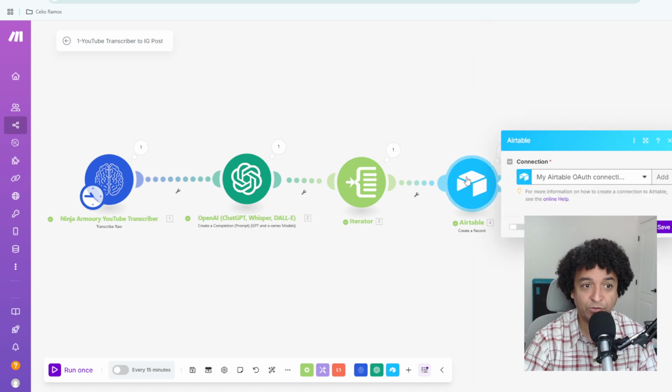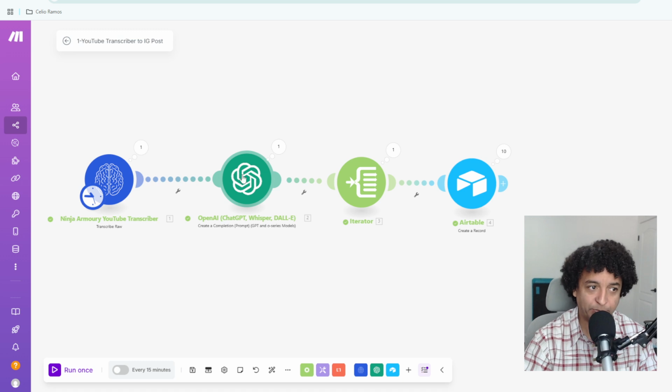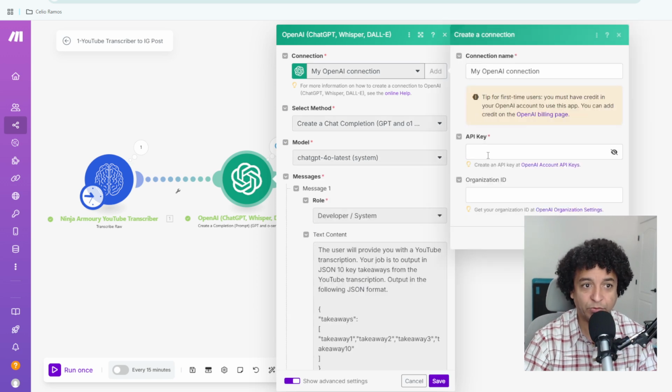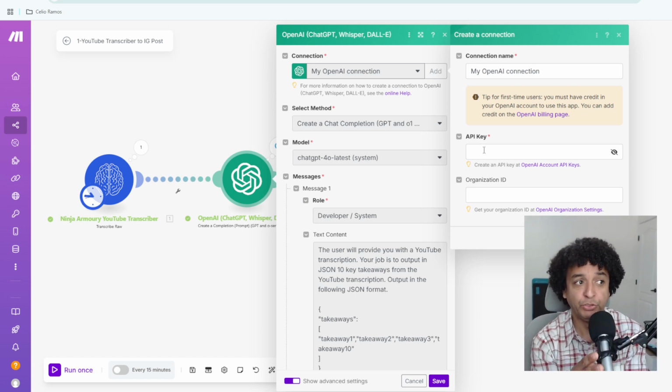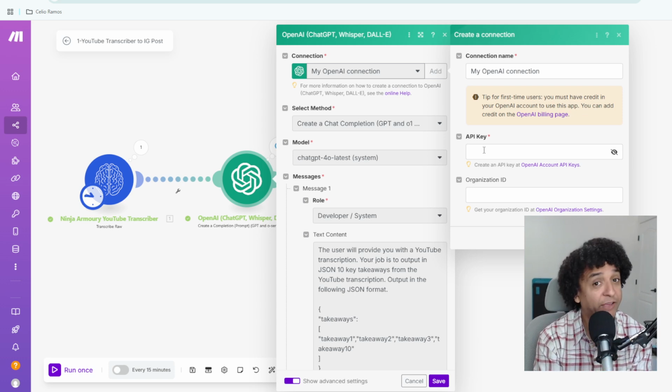Okay, and once you're connected, you're going to go ahead and add and connect. Okay, I didn't talk about that. Let me go back a little bit and just mention this. To connect the module with your ChatGPT account, you're simply going to add the connection, and it's going to ask you for an API key. To work with this automation, you're going to need the Plus account with ChatGPT. So it's $20 a month for image generation, right? And the API integration.